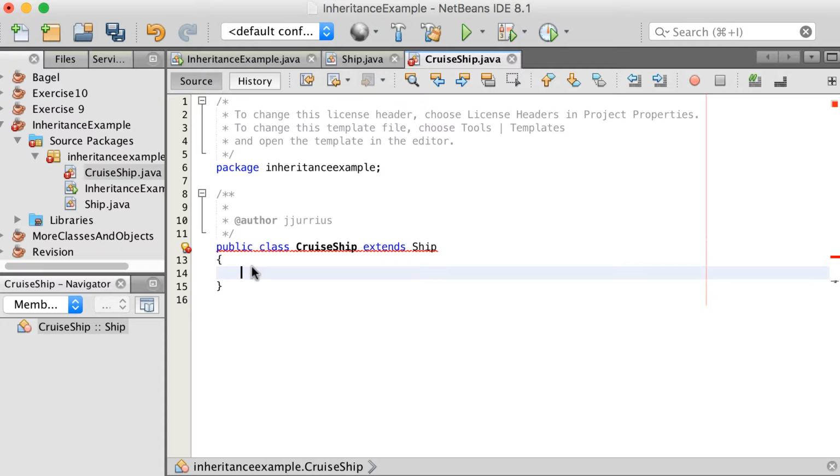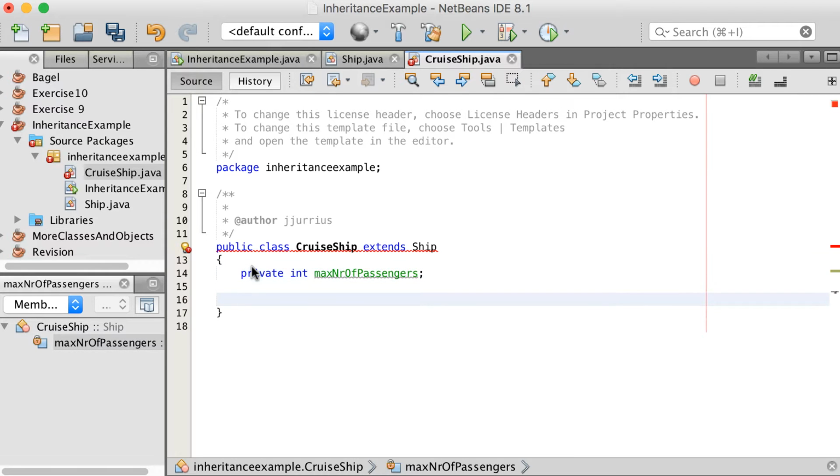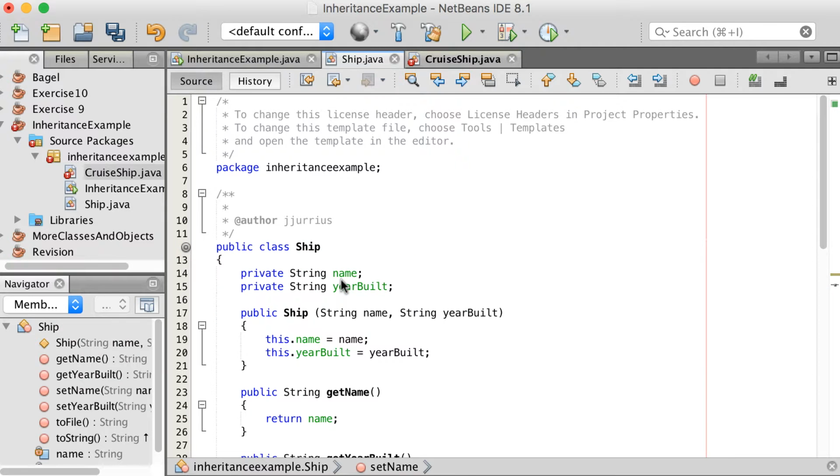Okay, so let's do a few fields here as well. I'm going to say a private int, and I'm going to call it maximum number of passengers, and that's the only field that we want to add that is not part of Ship.